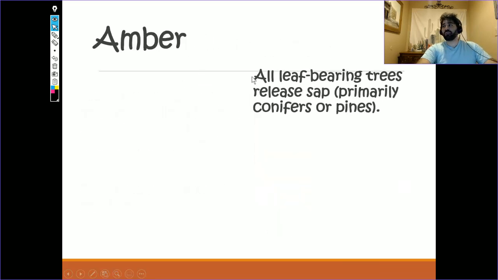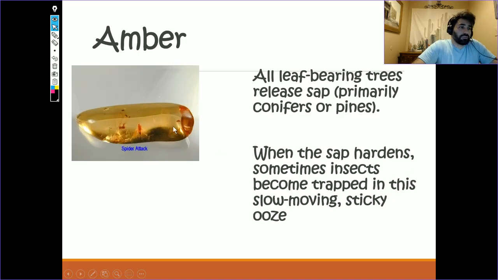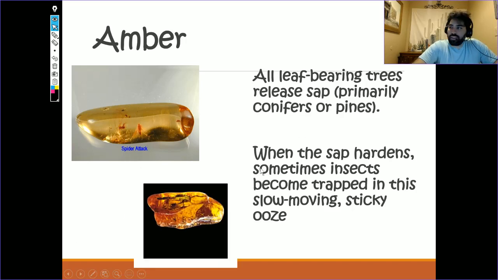Amber, something that we're all familiar with, is a type of fossil. Leaves can get stuck in amber, insects can get stuck in amber. And when the sap hardens, it preserves those insects. It preserves what's inside because yes, it's buried inside this very thick, gooey thing, right? Unless you lay down in this huge pool of amber and drown yourself, you're not going to be fossilized in amber. So this is typically just reserved for insects and tree parts.